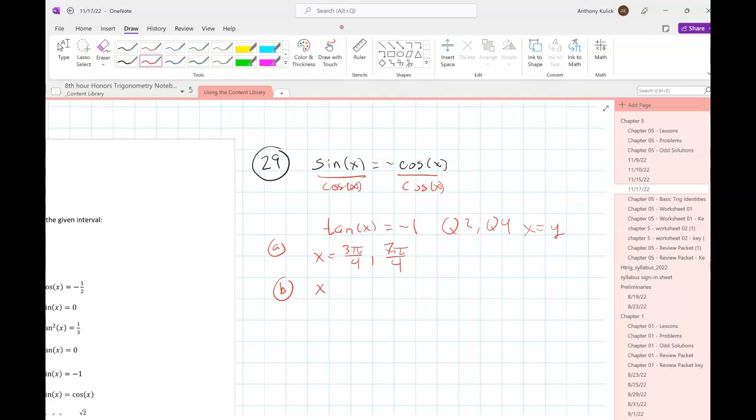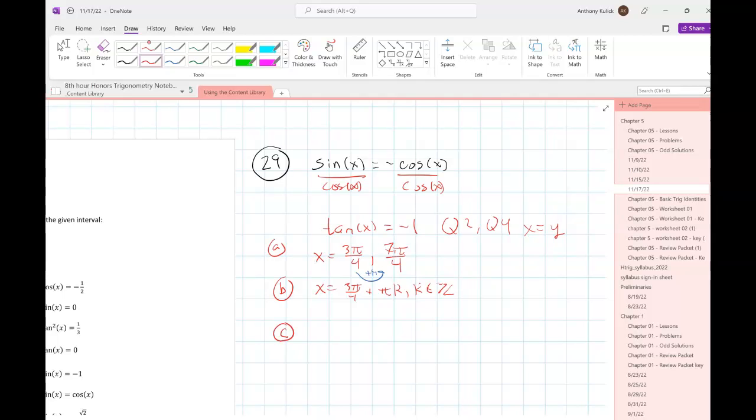So for part B, for infinite solutions, I could either put a plus 2 pi k after each of these, or I could notice that it's just 1 pi between these. So I can just take one of them and write it as plus pi k. And that'll do also. It's not wrong if you write them separately, but this is one where you could combine it together and just do one answer. Cool so far?